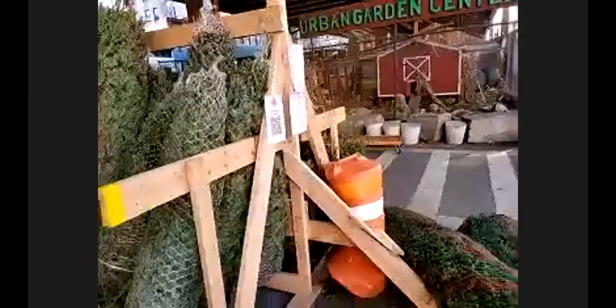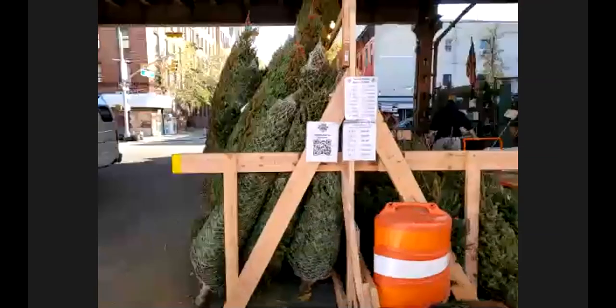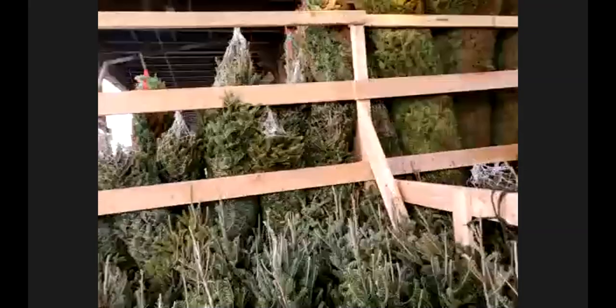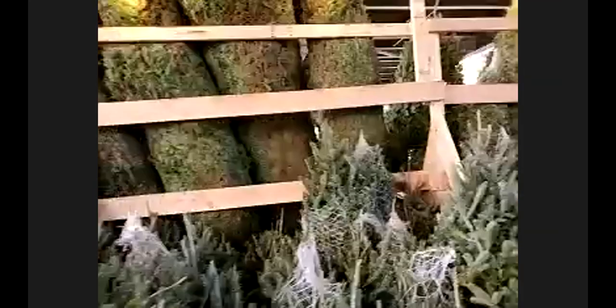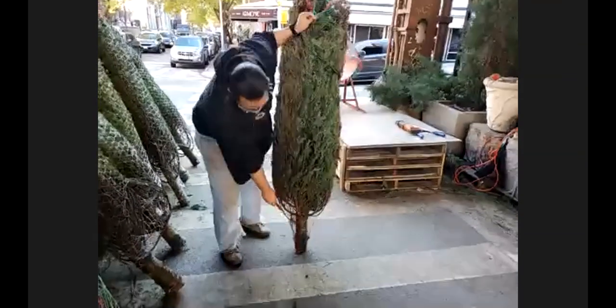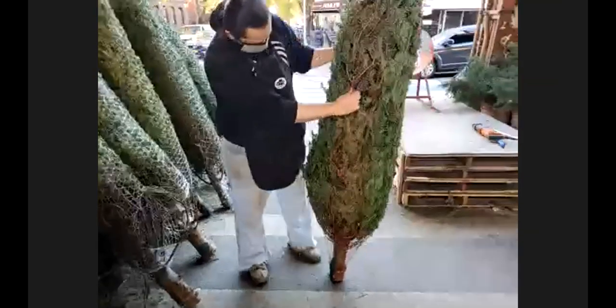Do you have any way of showing us a side-by-side of the balsam versus the Morin? Yeah, let me see if I can do that. Basically, the trees coming from Nova Scotia are being cut for us right this moment. We usually get our later loads in from Nova Scotia. Hey, gentlemen, can I get a Blue Morin opened up and a balsam? What happens is we take these trees, already pre-wrapped, unwrap them, show the customer, shake out all the loose needles, and now he's opening up a balsam fir. Oh no, this is a Blue Morin fir. Sorry.